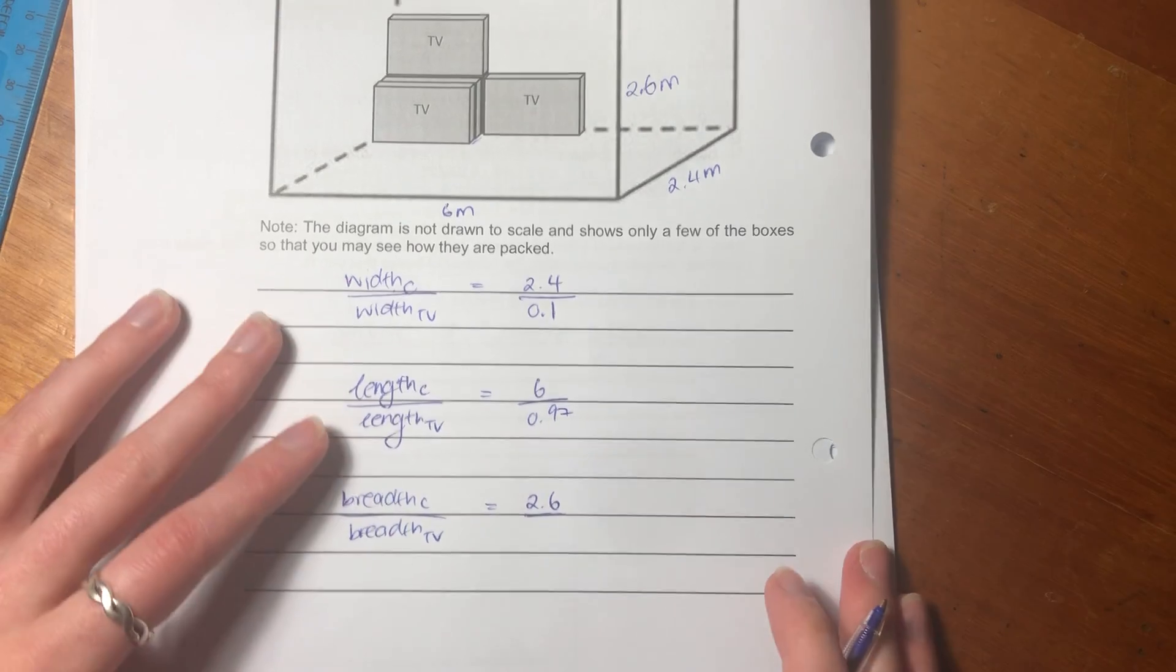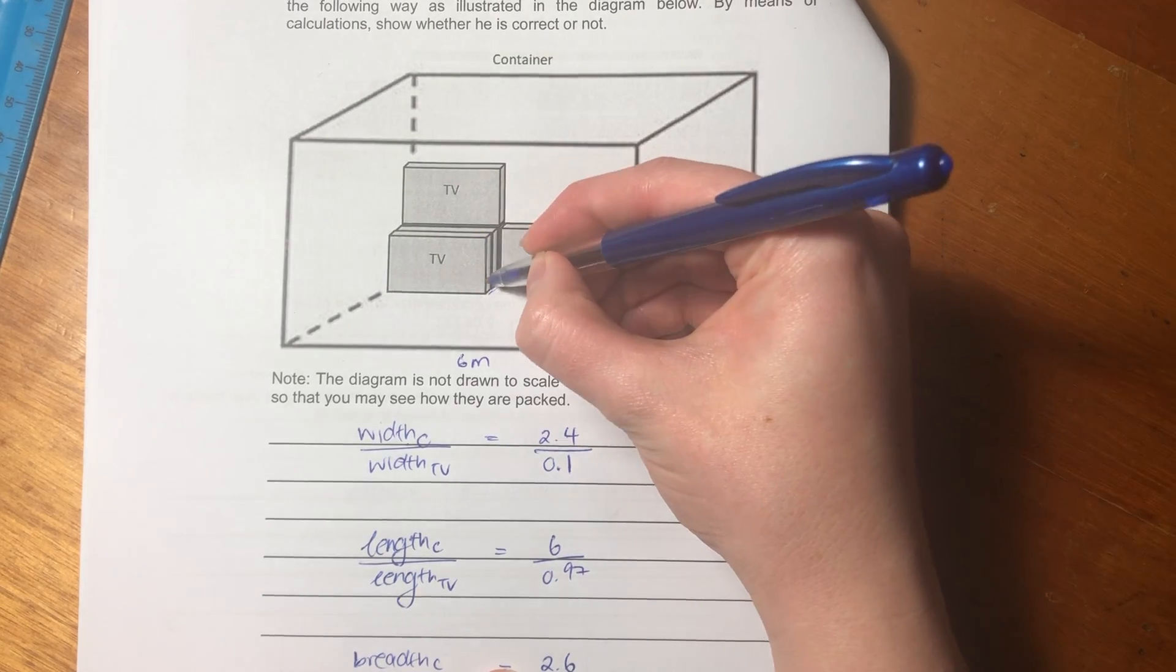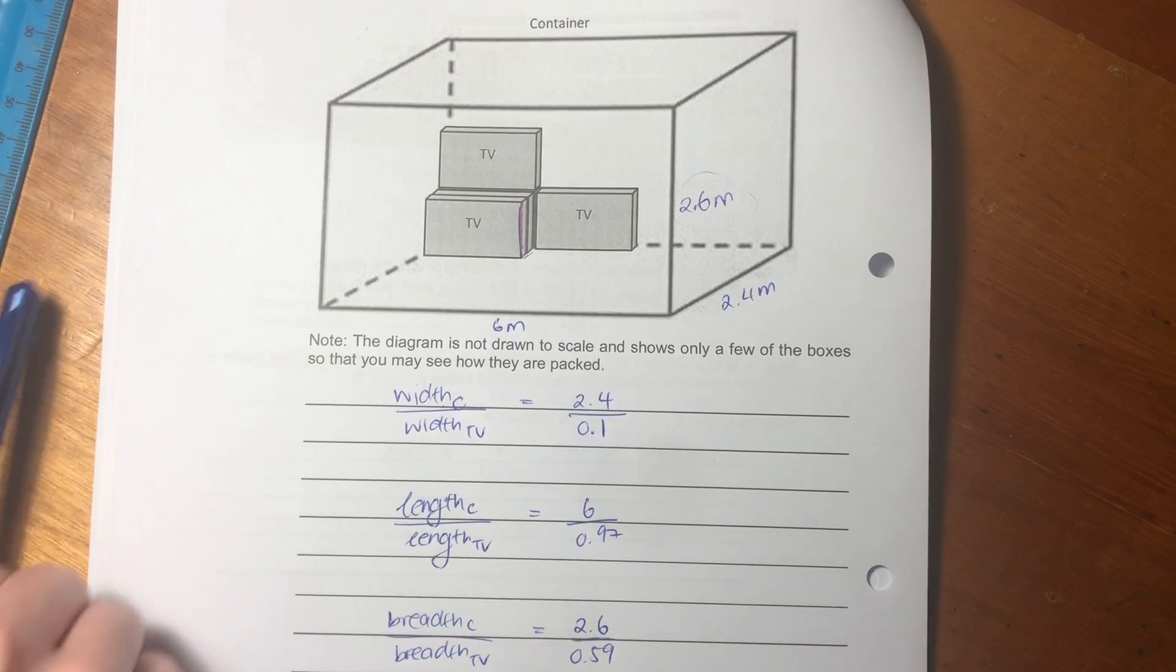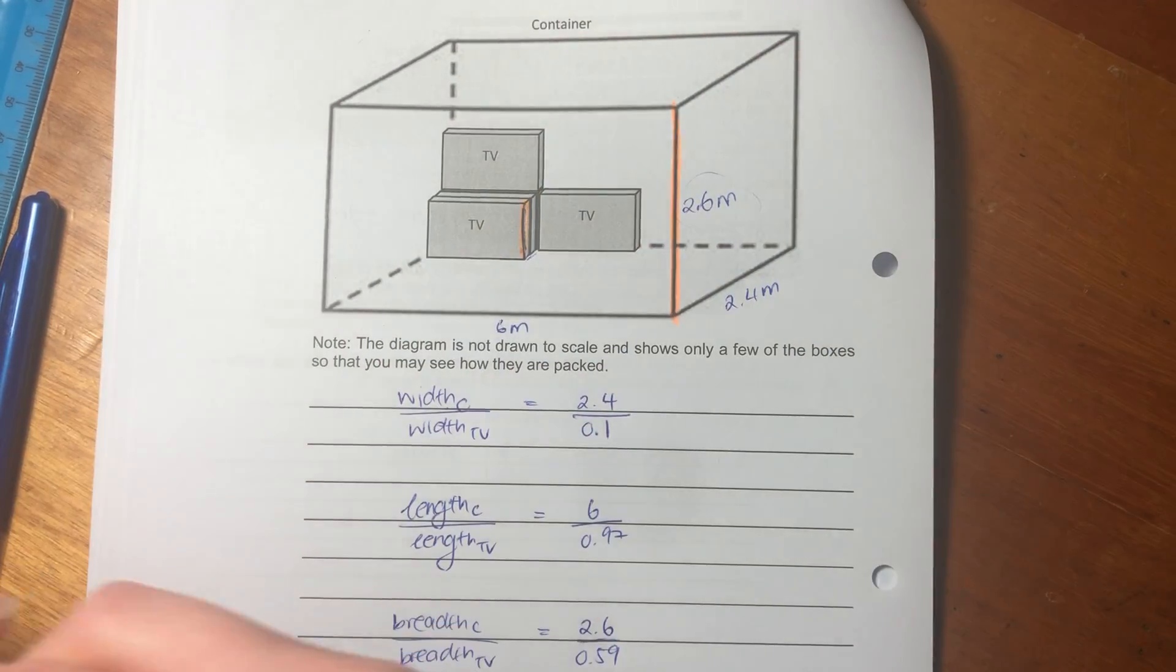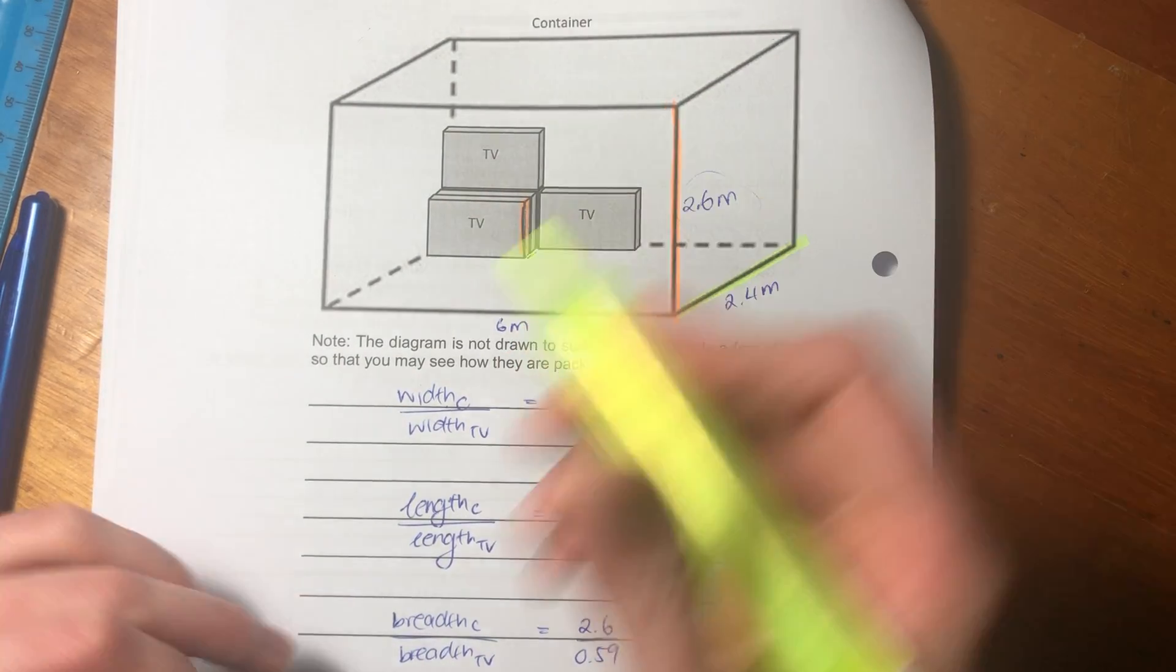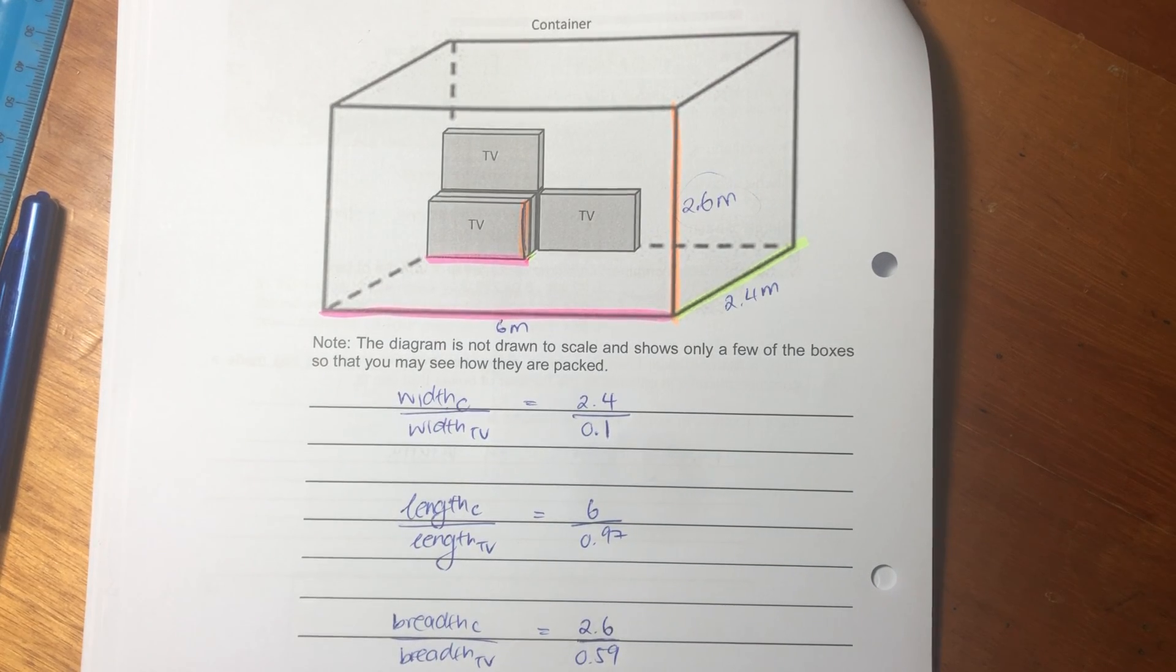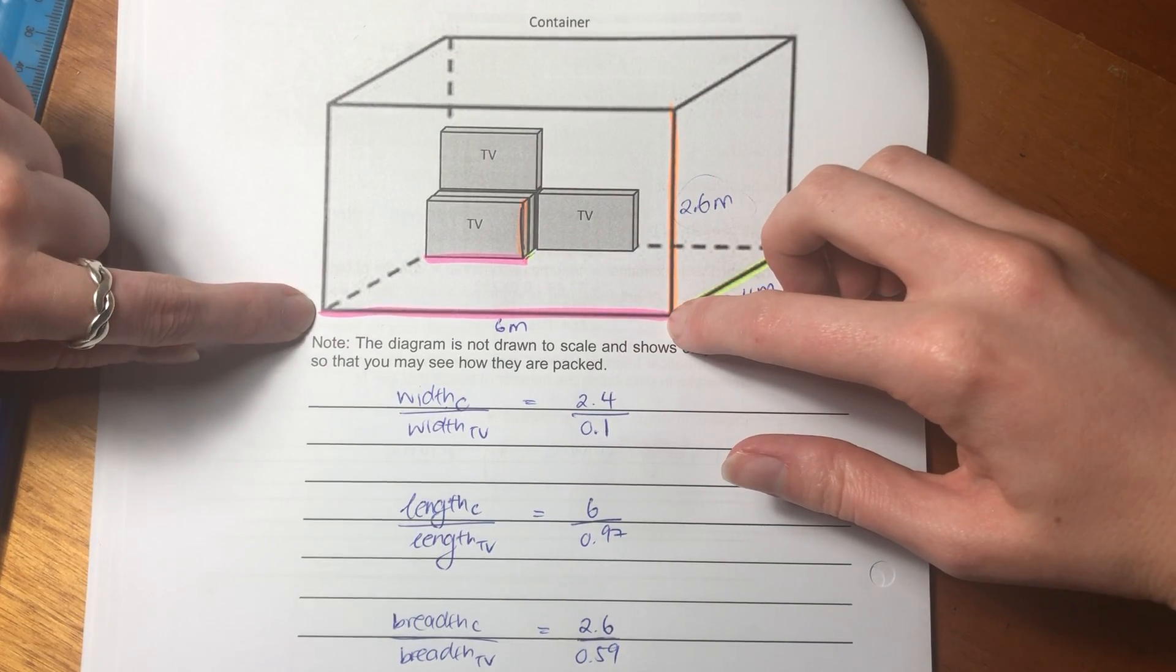As long as you are differentiating the three different dimensions. So I'm saying what is, if that's 2.6, what is it corresponding to on the TV? Well, it is 0.59. So let me just draw some colors here because you might be like, well, I don't know what's happening. So this here corresponds to that on the TV. Then this here corresponds to that little length there on the TV. And then this here corresponds to that length on the TV.